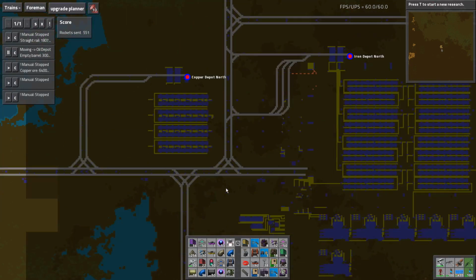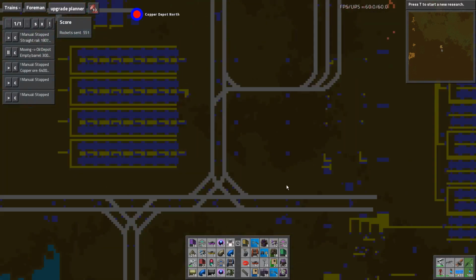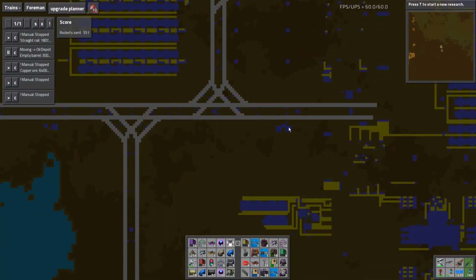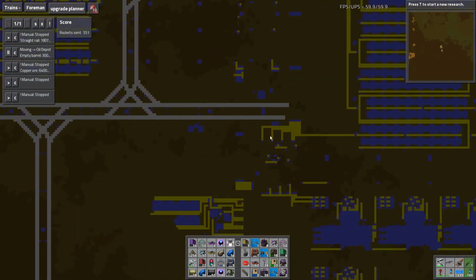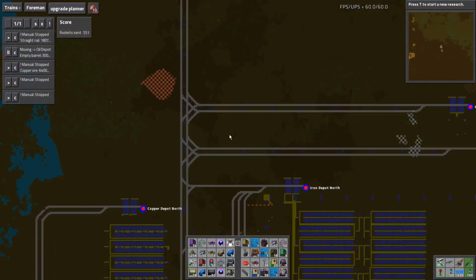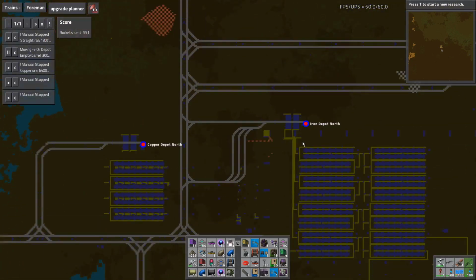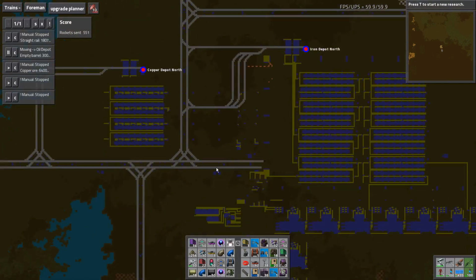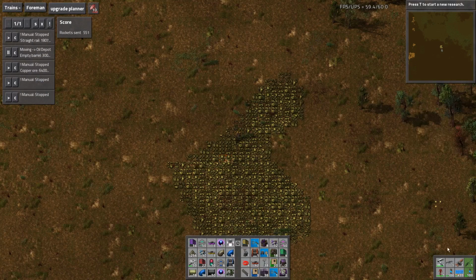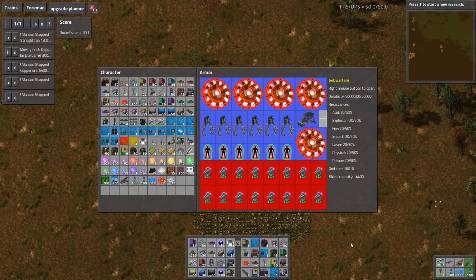If we go back to where the copper is, we're already splitting some. Is it here or is it here? I'm not sure. Wherever we're splitting some, I'll also split another one off, and it can come all the way up and across. If it was only copper ore, I might even take it from here, but it's not. It's copper plate, so we'll have to do it the proper way. And then we also need to get rid of this. So that's our task. Let's get on with doing some of that.